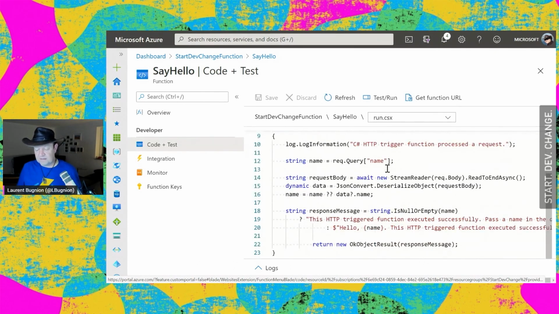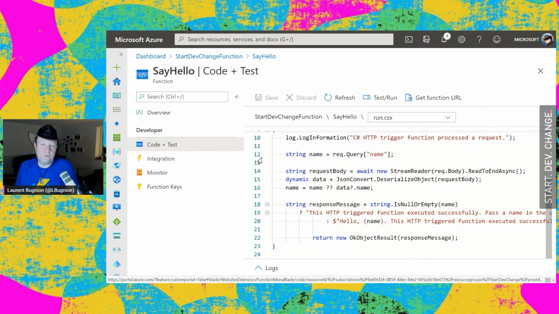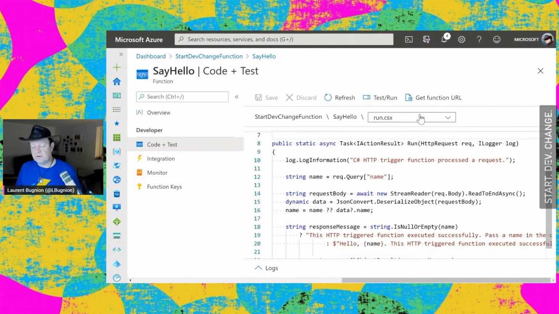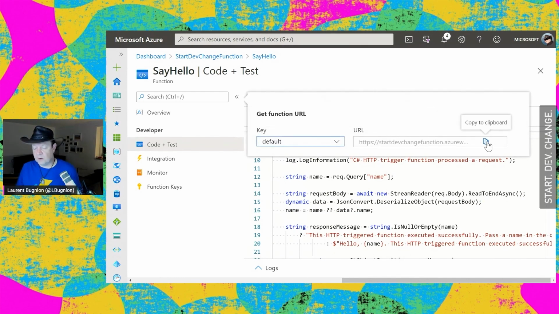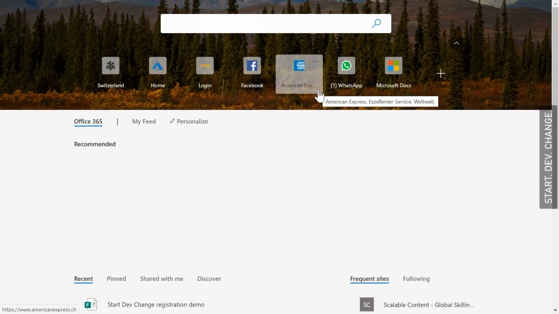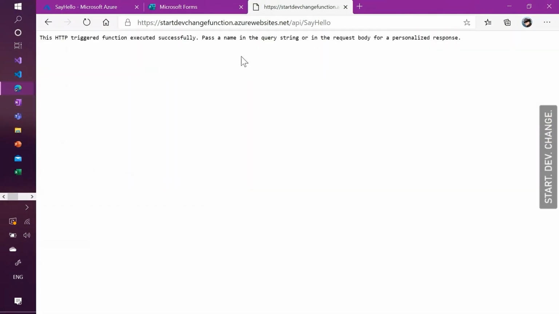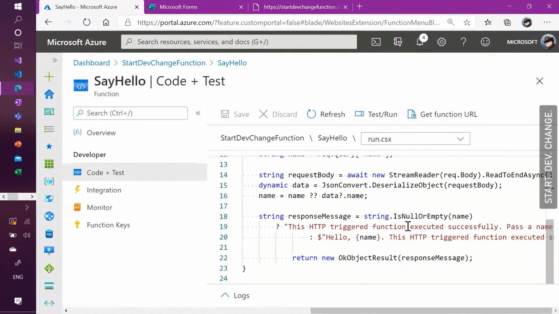So here I have something. You see what it's going to do, and again, it's still code, all right? So you still need to understand the code. It's going to get a name parameter from the query string. The query string in a URL is what comes after the question mark, all right? And then it's going to give me an answer saying hello name, all right? And this code is already ready to run. So I can just take the URL, okay? I'm going to paste the URL in my new web browser. The first thing it's going to tell me is that the HTTP trigger worked fine, but you need a name in the query string. And this is exactly the code that I have here, which tells me that, all right?